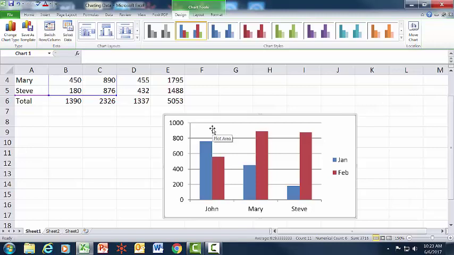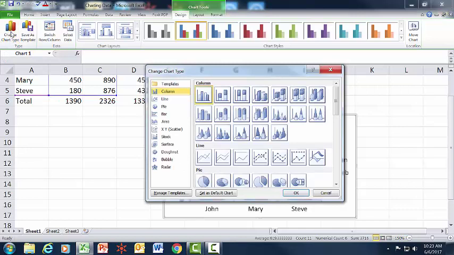So we are now working with a column chart. If you change your mind and you want to change your chart type, you can do that pretty easily. Right now your Design tab is selected, and the first button on the left is Change Chart Type. If you go ahead and click Change Chart Type, you are going to see the Chart Type dialog box that we saw at the beginning when we selected our chart type, and you'll remember that we chose column.